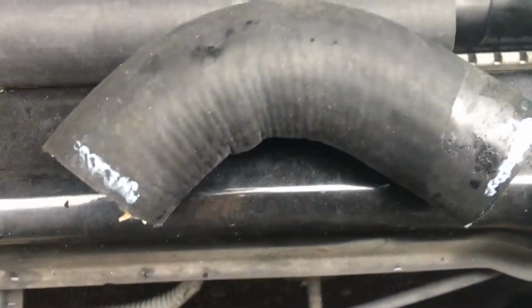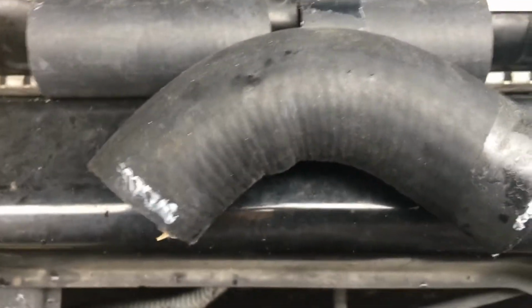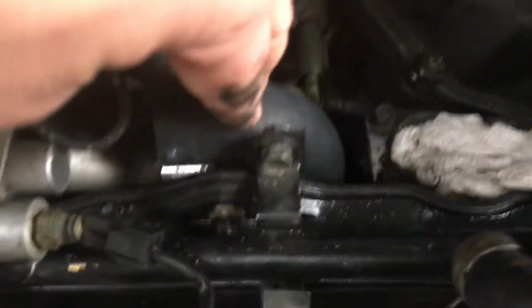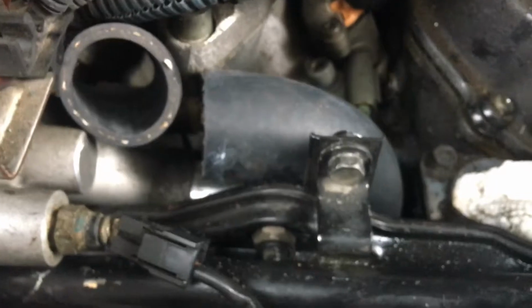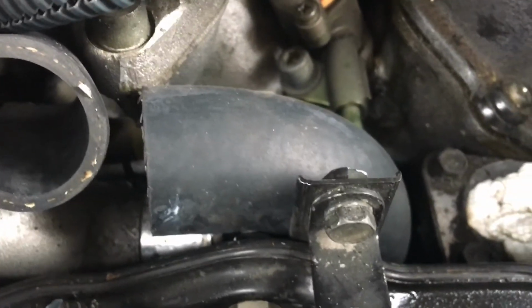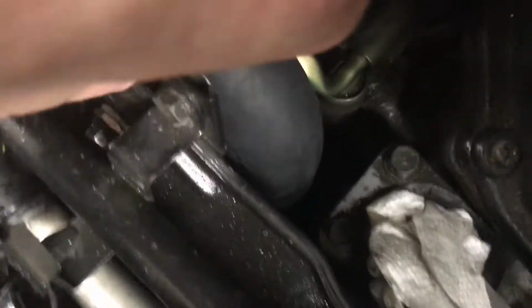Alright, so as you can see, I cut it just outside of the marks that I made. And I'm going to fit it into place to see if I need to trim any off. So placing over the top of the bottom one, I can see the length here is right about where I want it. It's not too long, not too short. This one down here might be a bit too long, but we'll see.